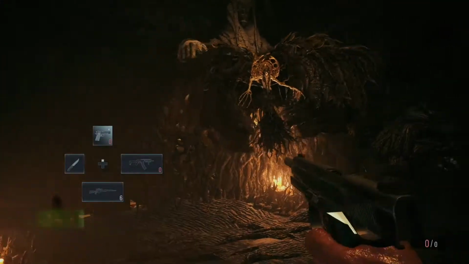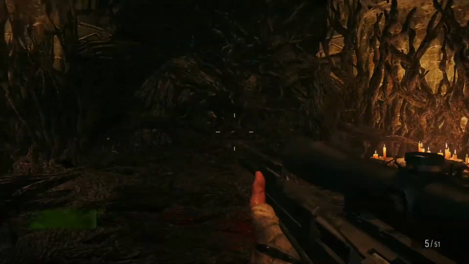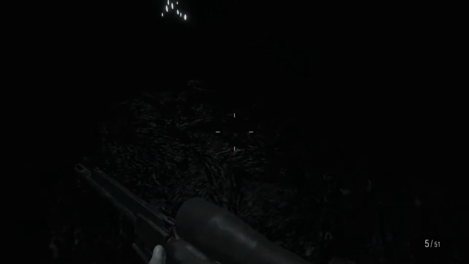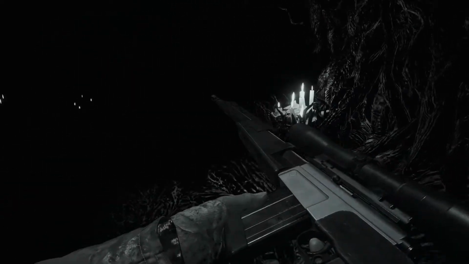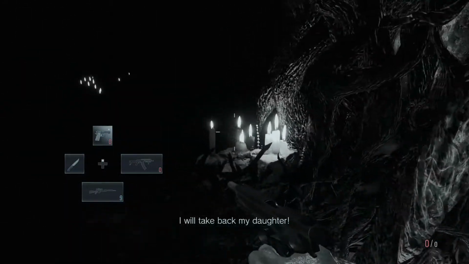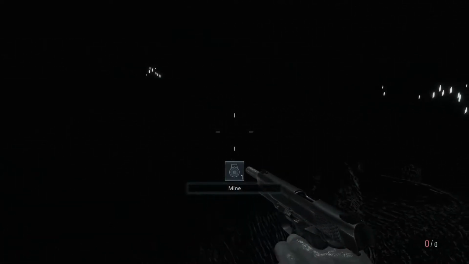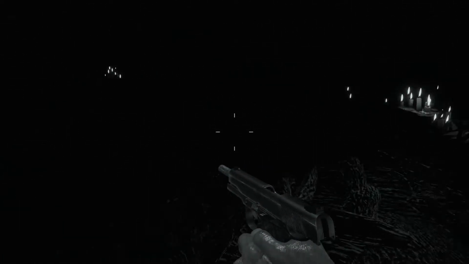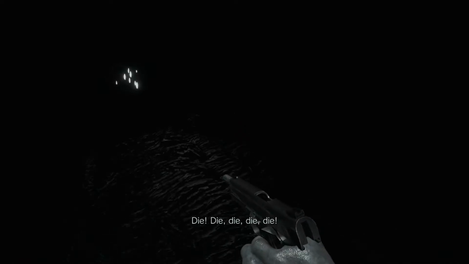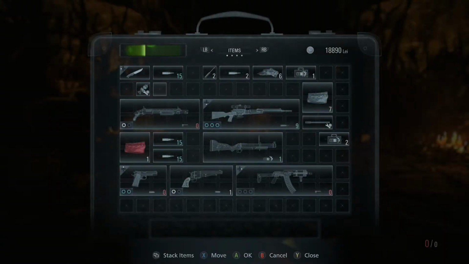Fuck, that wasn't good. Why do you persist in this? Fuck. Oh no, not this shit again. The dark. I can't even fucking fight back. I will take back my daughter! I don't even have ammo, bro. Run into it! Die, die, die! Oh my god, I was trying to have her run into the mine and she still hasn't run into that shit.